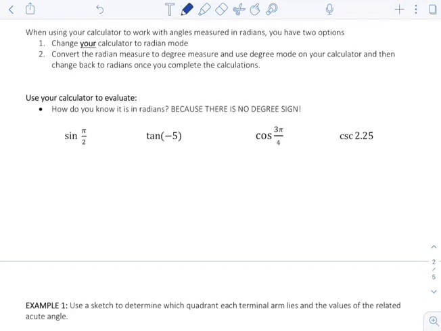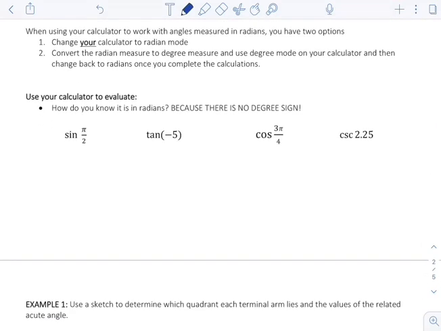When you're using your calculator to work with radians, you have to make sure you know what mode you're in. Your calculator is either going to be in degree mode or in radian mode. You should be able to convert between the two. You might have to Google for your own calculator how you would convert between the two, but normally you're going to see at the top a capital D or capital R, which will tell you what mode you're in. If you're inputting radians, make sure your calculator is in radian mode. If you're inputting degrees, make sure it is in degree mode. So that being said, let's look at some of these examples down below, putting these numbers into our calculator.